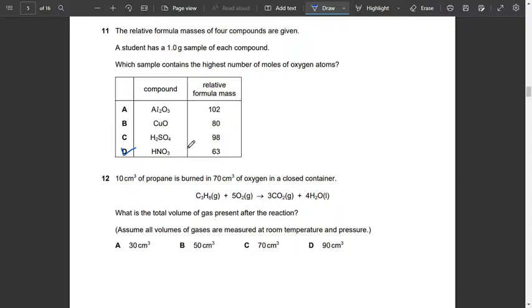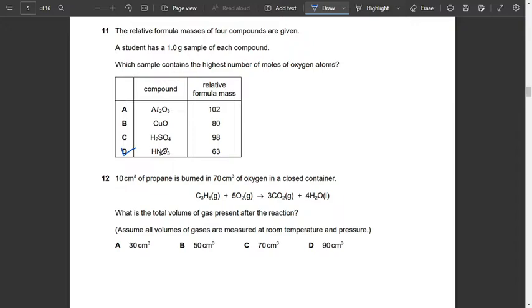Unlike the previous question here, I forgot to tell you one thing: if you want to know the Ar for oxygen, the mass of oxygen, it is 16. You can check it in the periodic table, which is given to you at the end of the question paper. So over here you can multiply 3 with 16 and then divide by the relative formula mass. Pretty simple question. We have a periodic table given to us, and make sure you practice using a periodic table, so in the examination it's more on your fingertips. Otherwise you have to constantly refer to it, and since you only have 1 hour for this paper, it's better to play smartly.